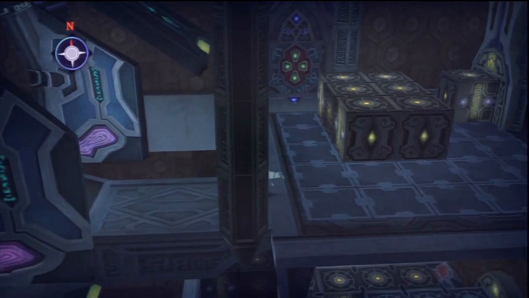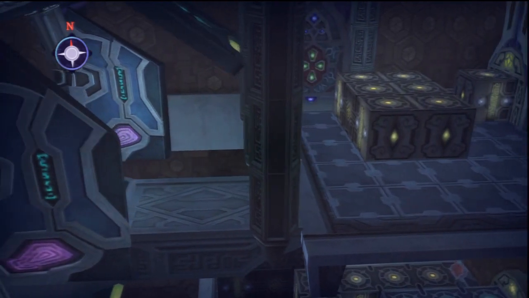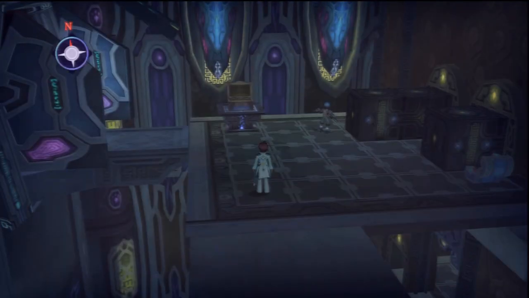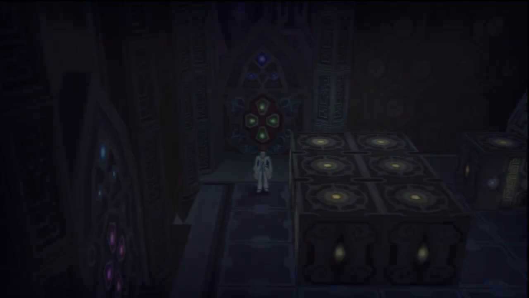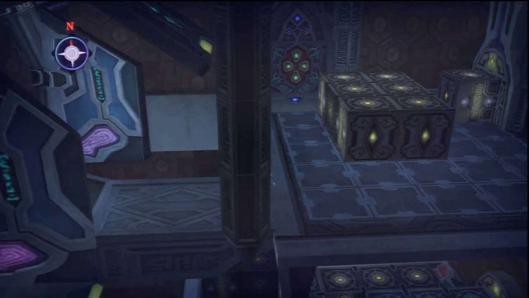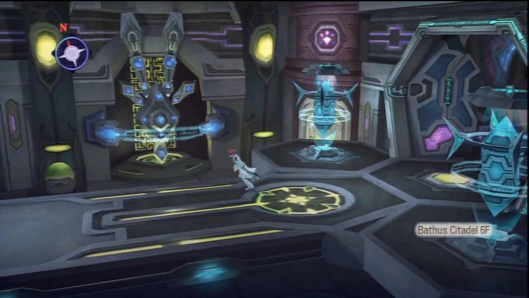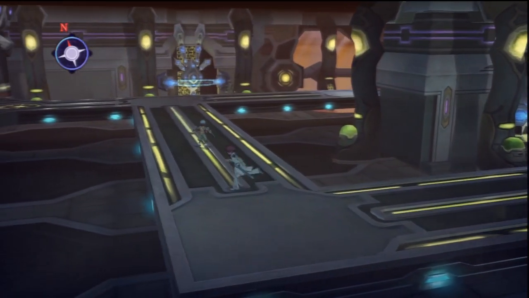Crap, which way is it? It's this way, I think. My god, what the... Oh, wait, no. It is up here, isn't it? No, it is definitely down one floor. For some reason, I'm getting so disoriented in this damn place. Okay, let's go this way. Tonight is not my night for navigating dungeons, apparently. Go through here. We go back downstairs.